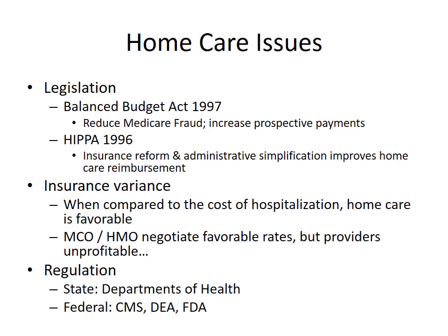With respect to insurance variance, we know that there's quite a bit of variation, and not only variation, but when you compare the cost of hospitalization with home healthcare, it is quite favorable. That is cost effective, especially when you're comparing apples to apples, meaning same treatment, but just in different contexts.